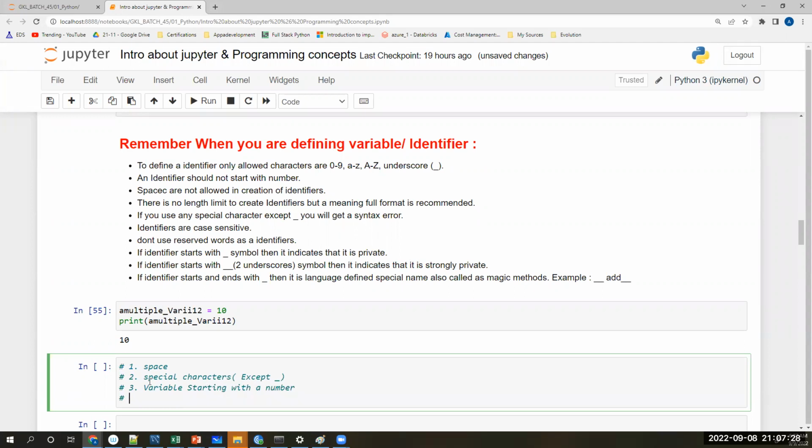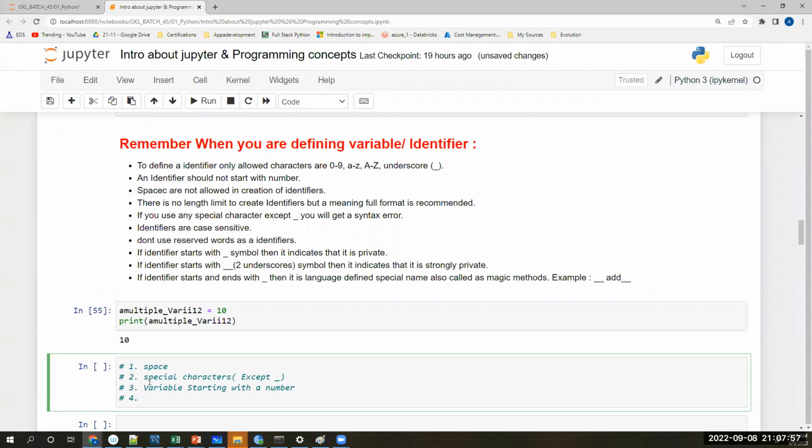To define a variable other than those 0 to 9 and A to Z, it will be wrong if you use a hash or any other characters.